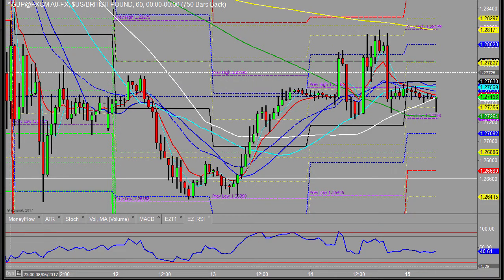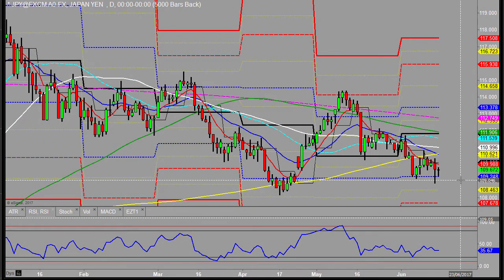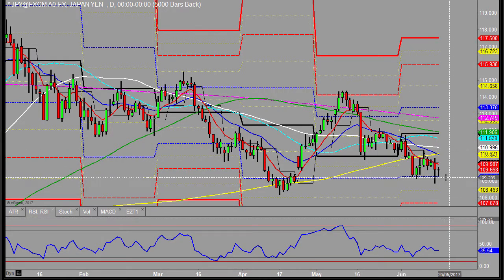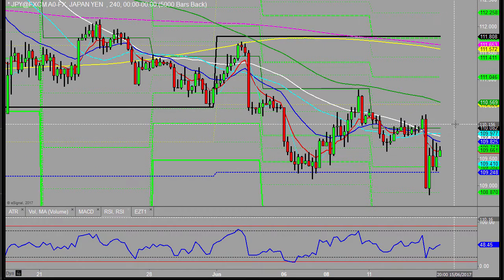Dollar yen, and the same sort of thing there. It has put a bit of divergence in there on the dailies now. At these lows here, it's possibly a bit more clear than it was previously. We'd had the start of the move up there, and it's diverged from the original pattern that we'd been trading partially off, the Gartley pattern. It's arguably spoilt that now, but all the same, the divergence is there. It does look like it could continue towards that upside.